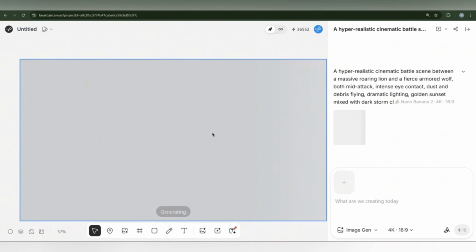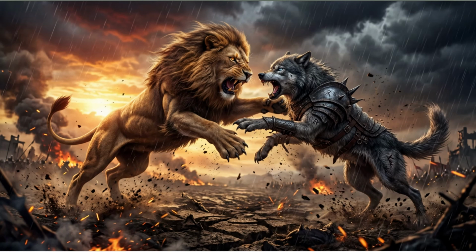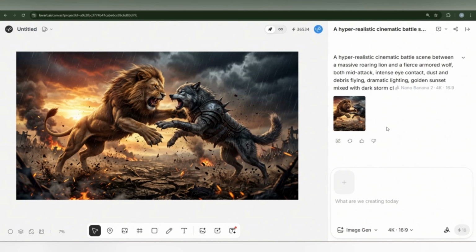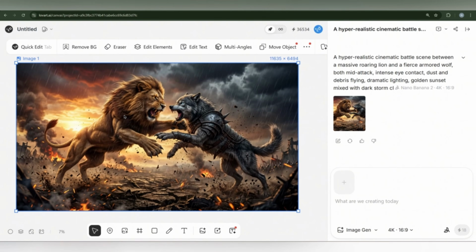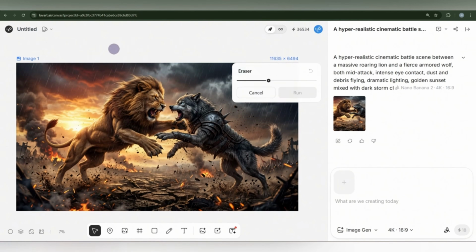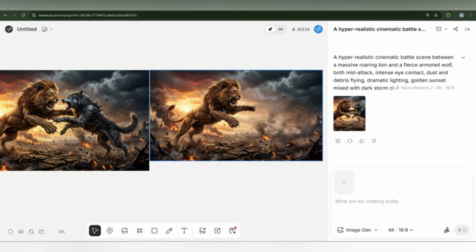And there is also the dashboard where you can easily check out the results. Here is the 4K result produced by LOvart Imagination, Nano Banana Pro, for the image creation. And here you can click on it if you want to edit more on the dashboard. Here is the eraser option. You can select here, like I am going to select one character that should be removed, anything that I want to remove from the picture. I have selected it here. Now you can check, and there's intensity, and we are going to click on the run option. Guys, the result has been given here, and now you can easily check it out.